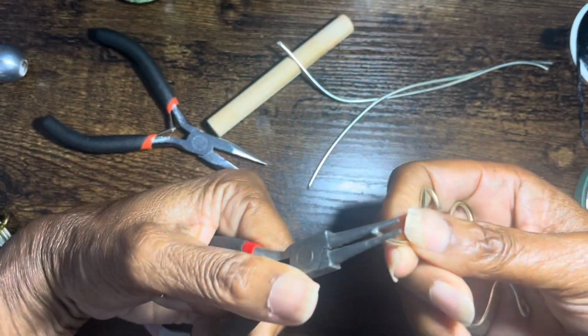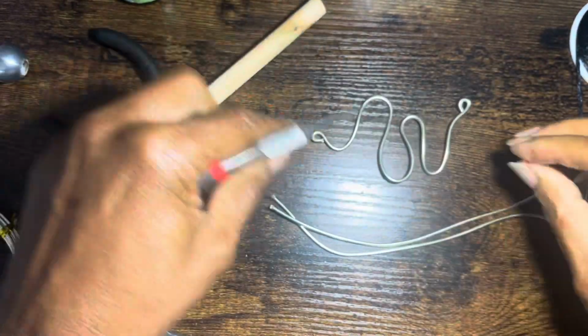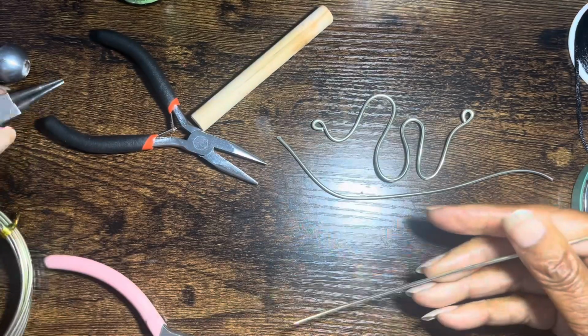You're going to make a loop on each end because you're going to need that to connect the pieces. This is going to be a 3-piece necklace.